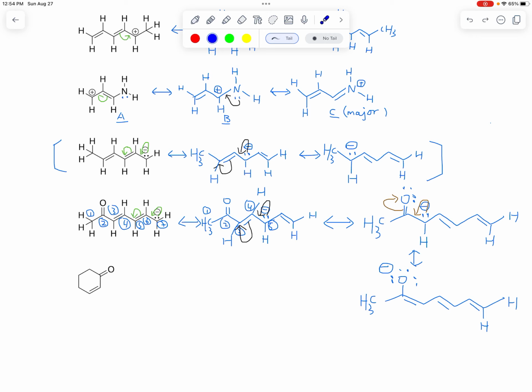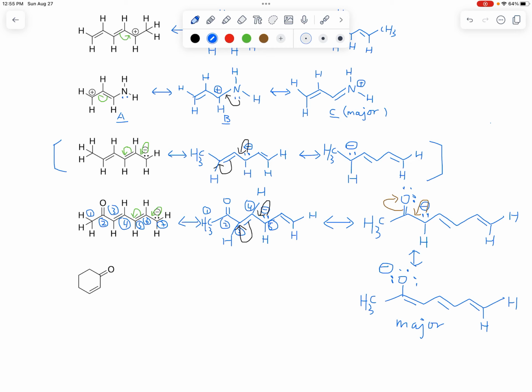If you have my handout of the rules of resonance, criteria B calls for whichever structure has the most number of bonds. And for all the 4 resonance forms, they have an identical number of bonds, okay? Criteria C asks for whichever structure has the negative charge on the more electronegative atom and the positive charge on the less electronegative atom. Under that circumstance, this last structure is really the major or more important contributor to the resonance hybrid of this molecule. Hopefully I gave you enough examples of cations and anions.